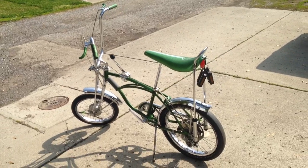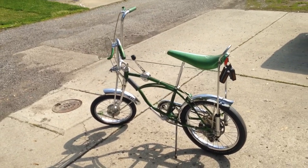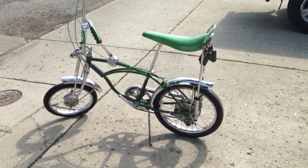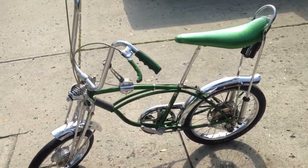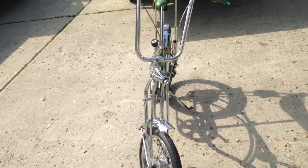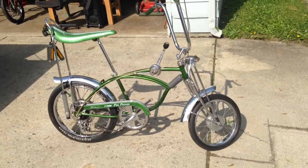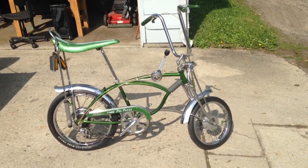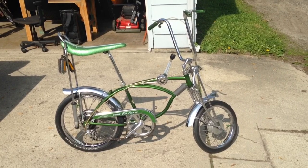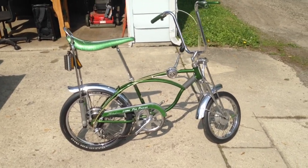The '71, basically '72 production year, makes this the last year for the Pea Picker. You always have bikes that command a little more than everything else. You have the Gray Ghost — obviously a one-year production model — then you have the Sunset Orange Crate, which is a one-year thing in '73. This bike should honestly be right there with them, because this is a one-year thing too: since they didn't make disc brake Pea Pickers in '73, you can only get one in the '72 model year. There are practically three rare bikes at the top of the list before you hit a Cotton Picker — the Gray Ghost, the disc brake Pea Picker, and the Sunset Orange.